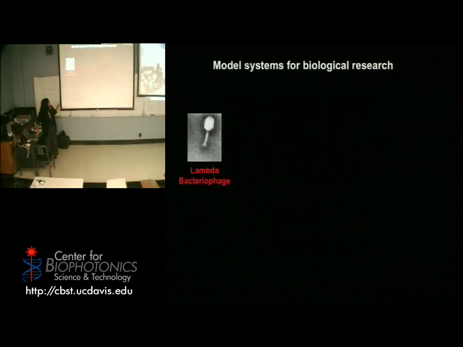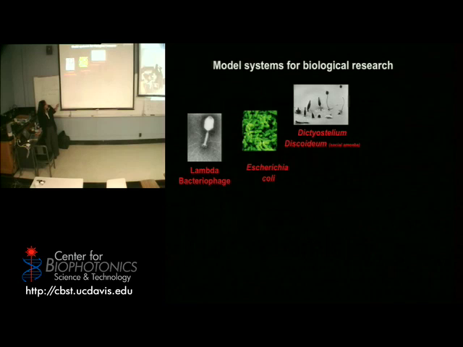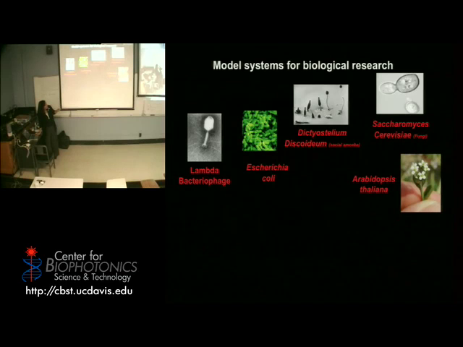In the case of viruses, we have the Lambda bacteriophage. It is an electron micrograph of the virus. At the level of bacteria, we have Escherichia coli, and I'm pronouncing it in Latin, that one is E. coli in English. Again, it's an electron micrograph. Here we jump into something large enough to be seen in a light microscope. And here we're talking about Dictyostelium discoideum, a very rudimentary fungi type. Yeast, Saccharomyces cerevisiae. Have you heard about all this at some point in your studies? Sometime. In plants, we have Arabidopsis thaliana that is being used a lot for everything.